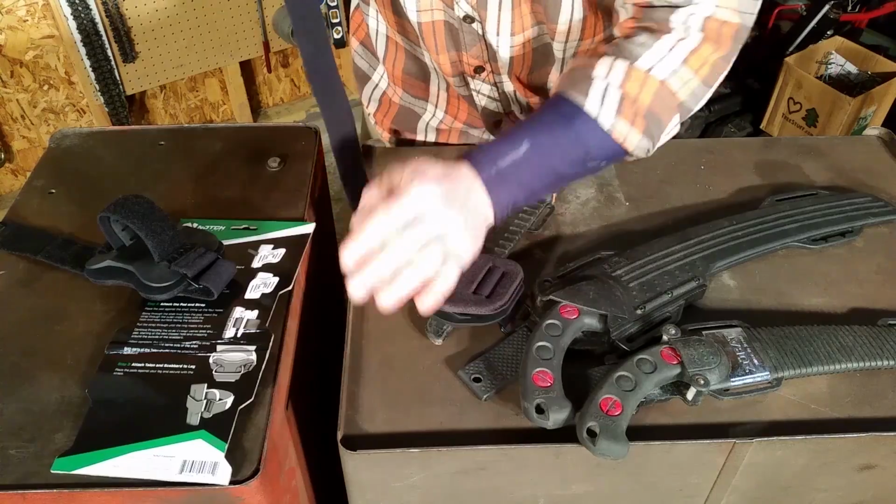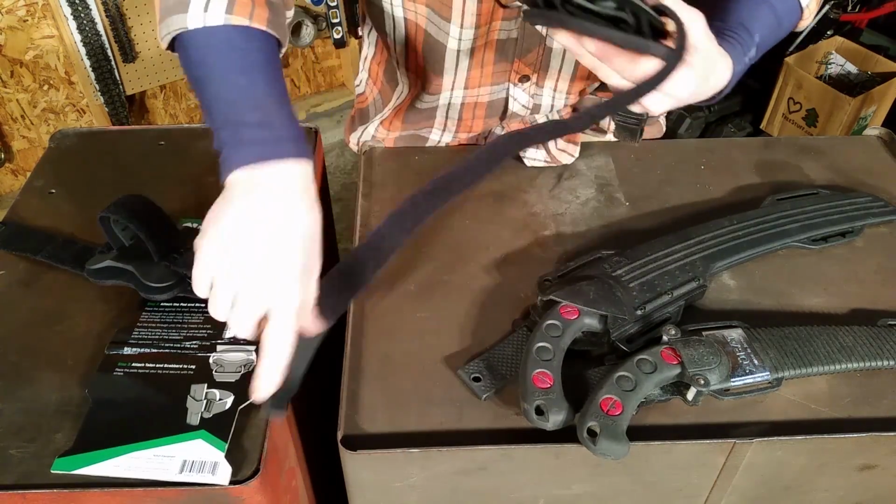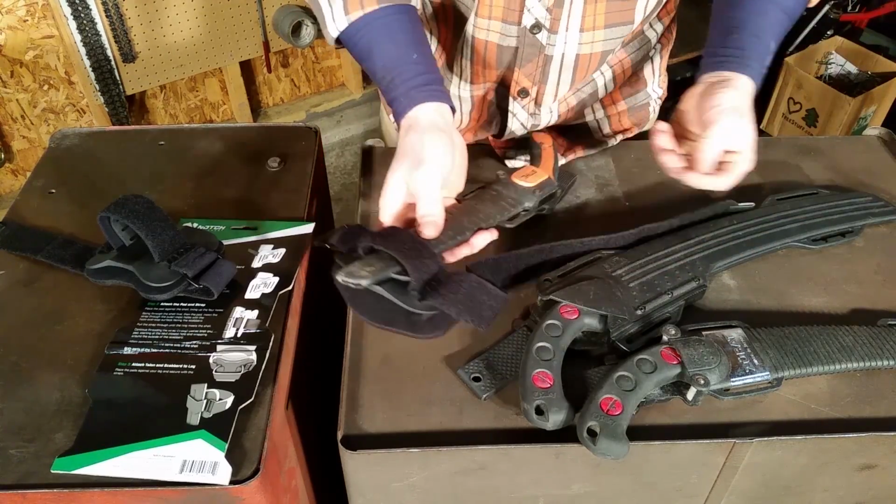Alright, so now you just slap your leg in here, do the strap. Since I already demonstrated this one, I'm going to turn the camera off and go ahead and knock out the second one, and put it on.